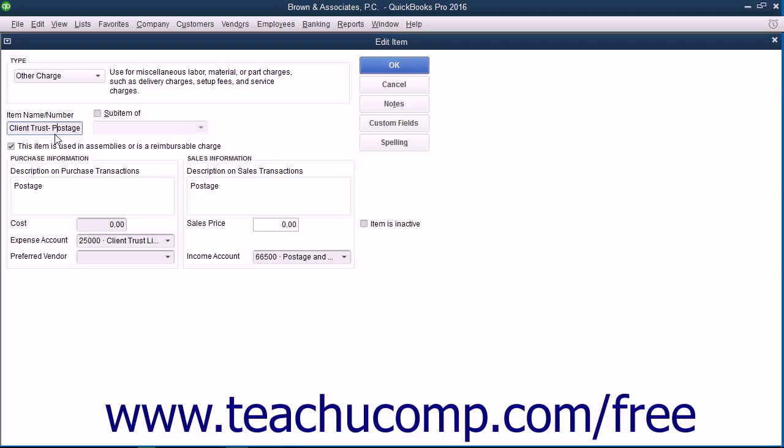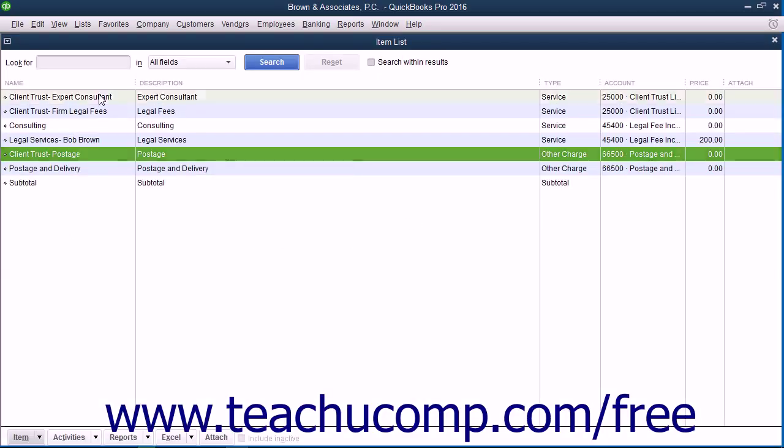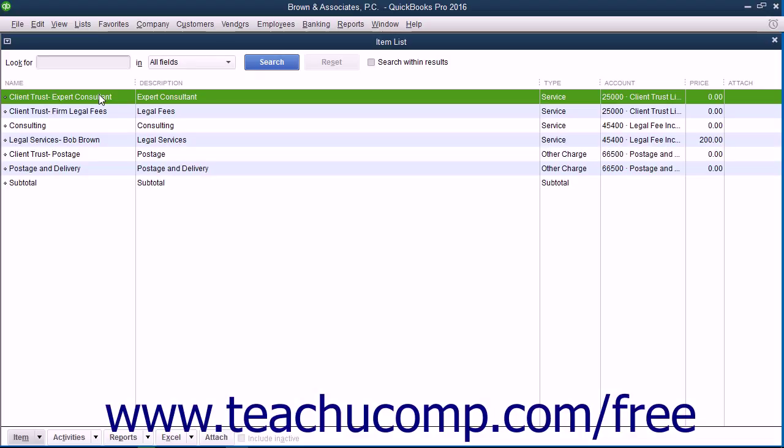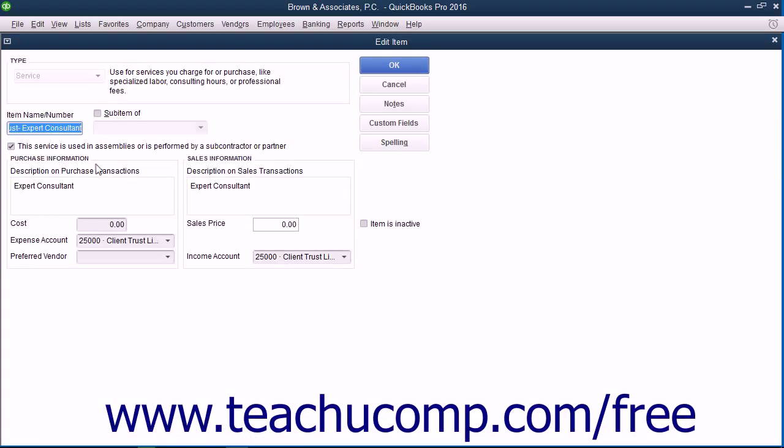in a purchase transaction. Next, you should create items for client costs that are paid directly from the client's trust account. For example, if you use a client credit card account to pay for client expenses, you could then choose to have the client's trust account pay for the credit card bill when it arrives. To set up items that represent these types of expenses, you must create a double-sided service item. You can then set the account fields within both the purchase information and sales information sections to the client trust liabilities account. You can then use this type of item within bills entered against the client account payable account or within credit card charges made against the client credit card account.